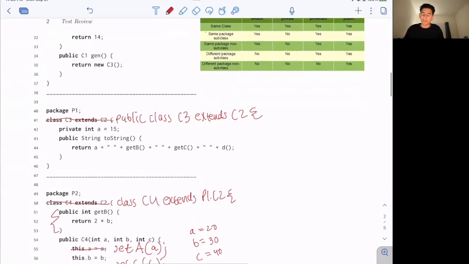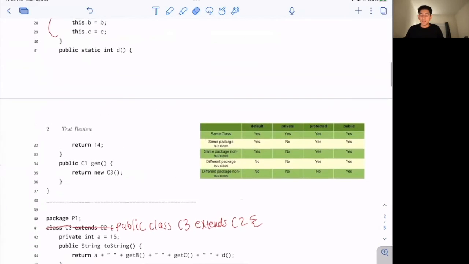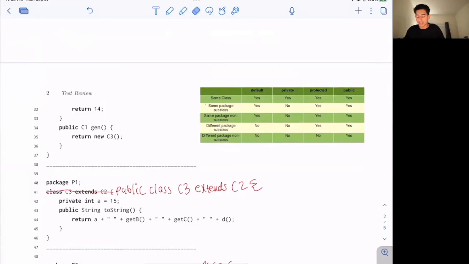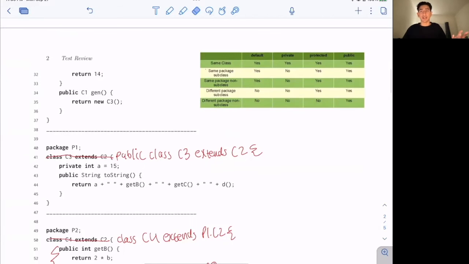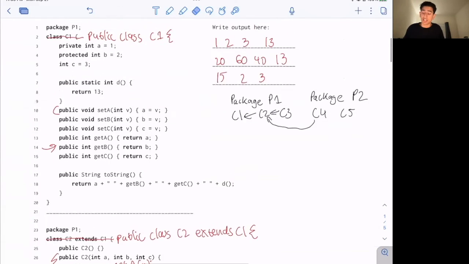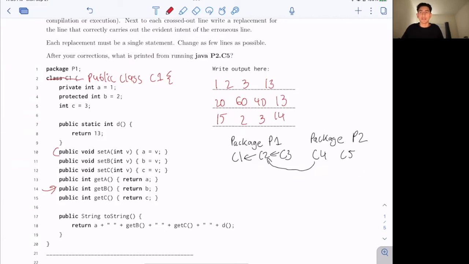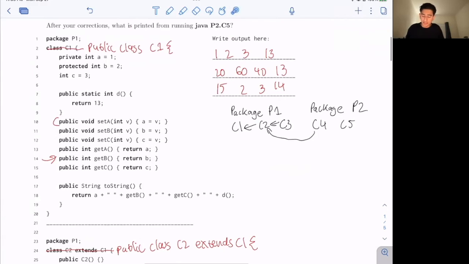And now what would we return for D? Because we overrode the toString method, we're using the toString method here in C3. This means that we actually use the D from C2 because this is the class we're directly inheriting. In that case, we'll actually be returning 14 instead of 13. That's because we didn't use the toString method in C1, which would have made us use this method. We're actually just using the toString method in C3, and that allows us to use C2's D. We're inheriting that from C2 rather than from C1. So this is the final output after we've made all the code changes.